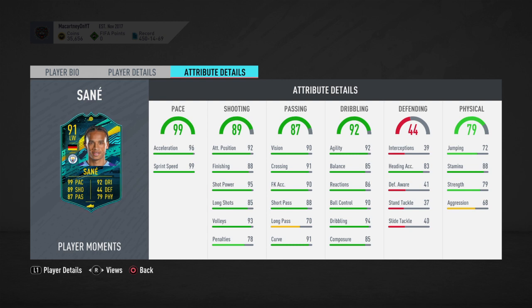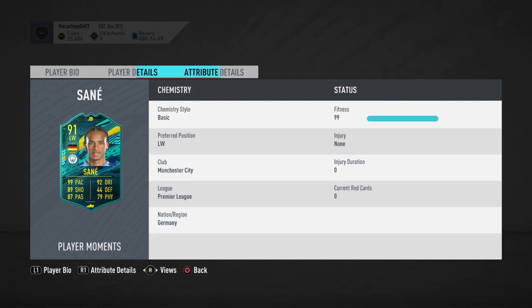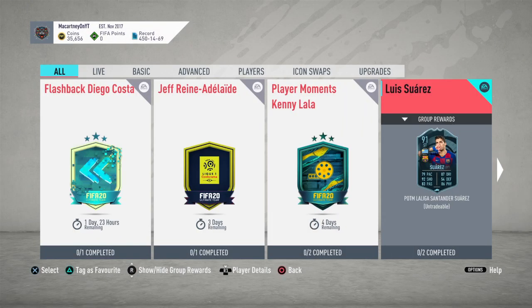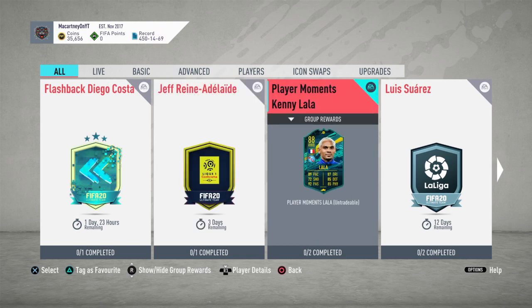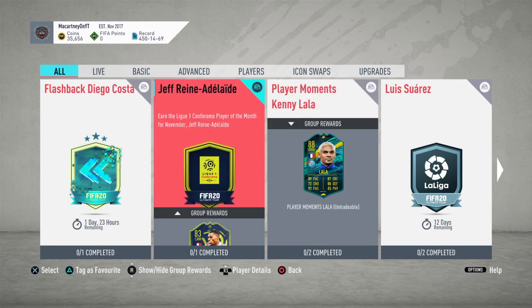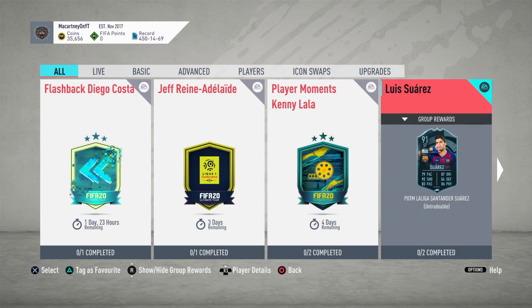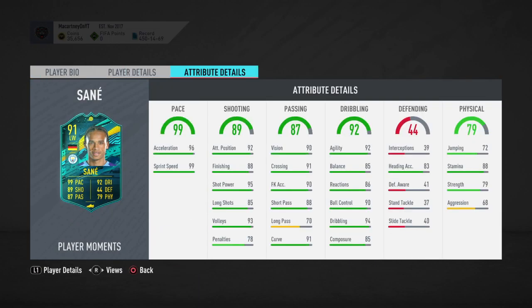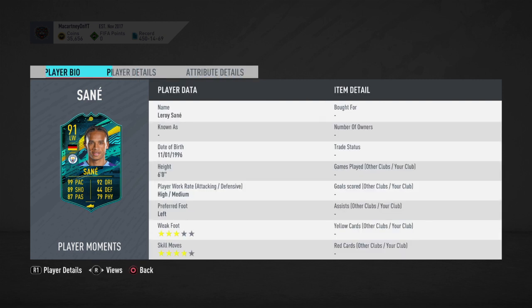So as you can see on the screen, 91 rated Player of the Moments Leroy Sané, probably one of the best SBCs we have got throughout the whole of the headliners promo so far. Obviously this player moments Kenny Lala is also up there as well, but this Leroy Sané looks incredible. He's got 99 pace, obviously 99 sprint speed with 96 acceleration. He's going to be one of the quickest cards in this game.